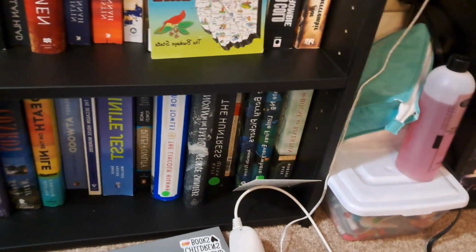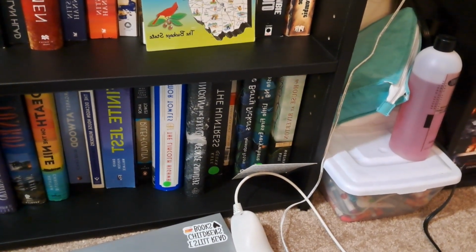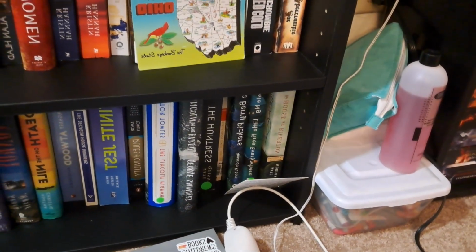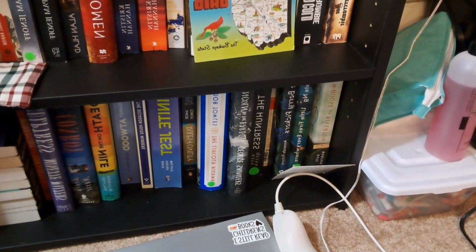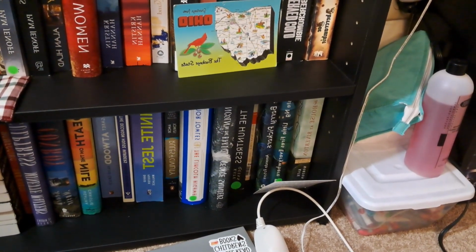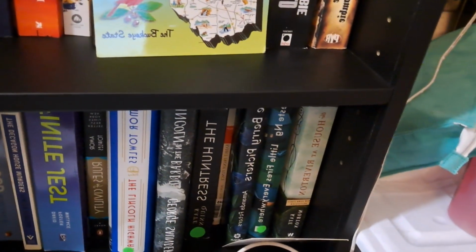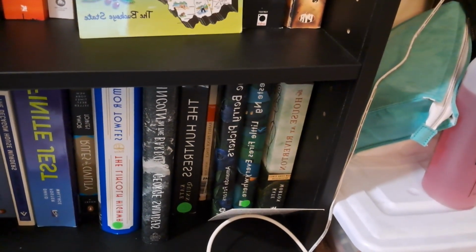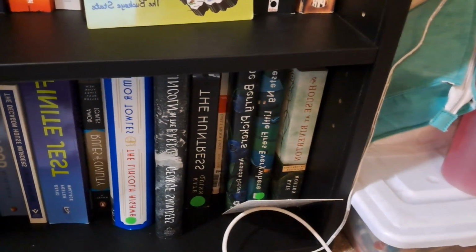There's the cord for my heating pad because I needed it after putting up the Christmas decorations and digging out boxes. And we got markers, and there's my nail supply stuff there. Lovely. A Little Fire Everywhere. I need to read Berry Pickers. That was from virtual Book 2 Besties virtual retreat. Hiding in between Berry Pickers and the Huntress is Rabbit Proof Fence. That was a Patreon book club pick with Krista over at Books and Jams, and I just never got around to it. The Huntress by Kate Quinn.